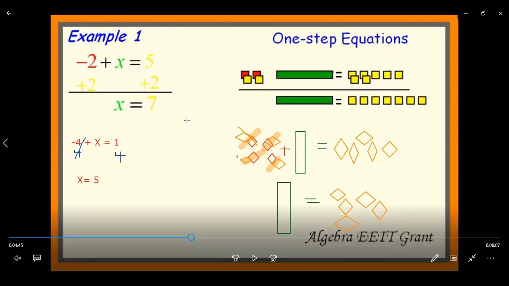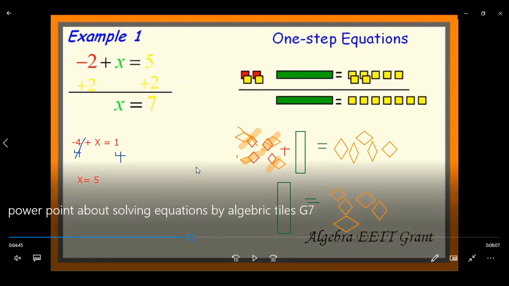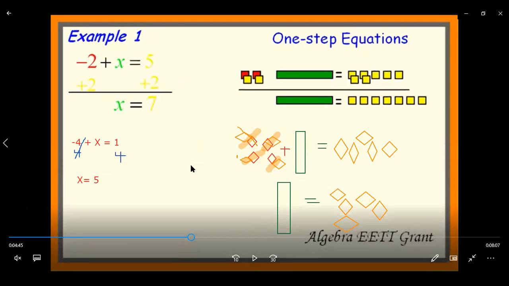Okay, did you understand this part? Yes. So in case we have negative 4 plus x equal 1, it depends on the key which we used at the beginning. We said red squares for negative, yellow squares for positive, green squares for positive, green rectangle for positive, and red rectangle for negative. Understood?